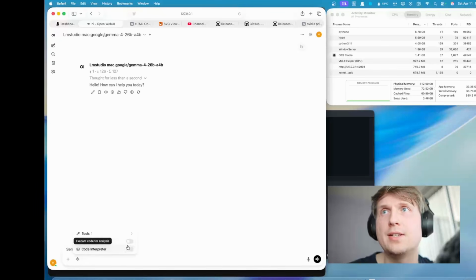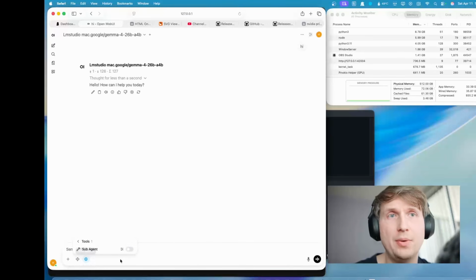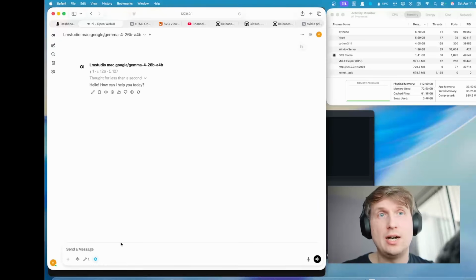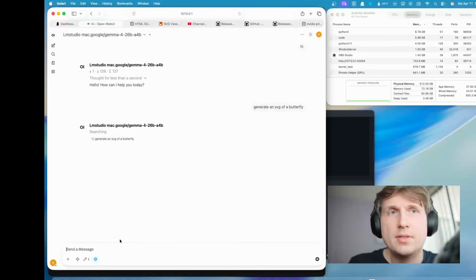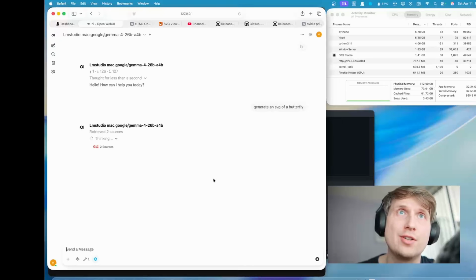You can also click integration and web search, and once you do that, it will go ahead and try to search for stuff on the internet. You can also have a sub agent. So honestly, this is pretty feature rich, and just to talk to the model, this is pretty interesting. And obviously, if you ask it for code, it will also generate code, but the default here that I set is to search for it. So unfortunately, it's going to go and try to search for it first.